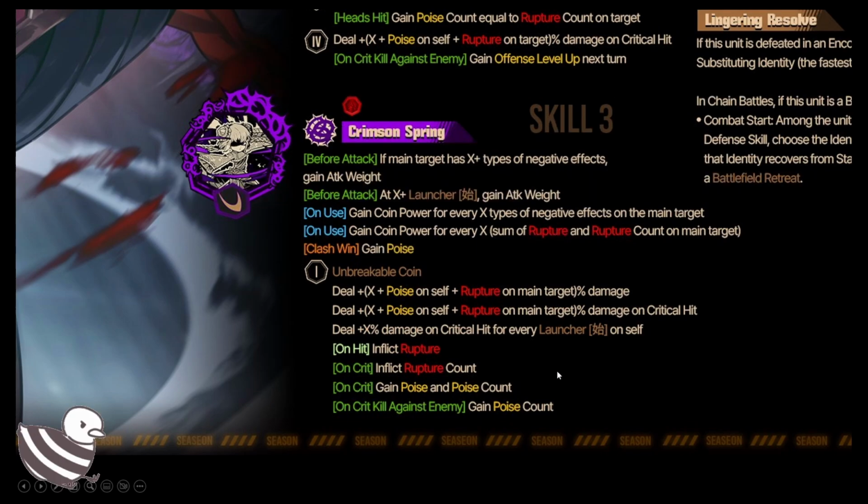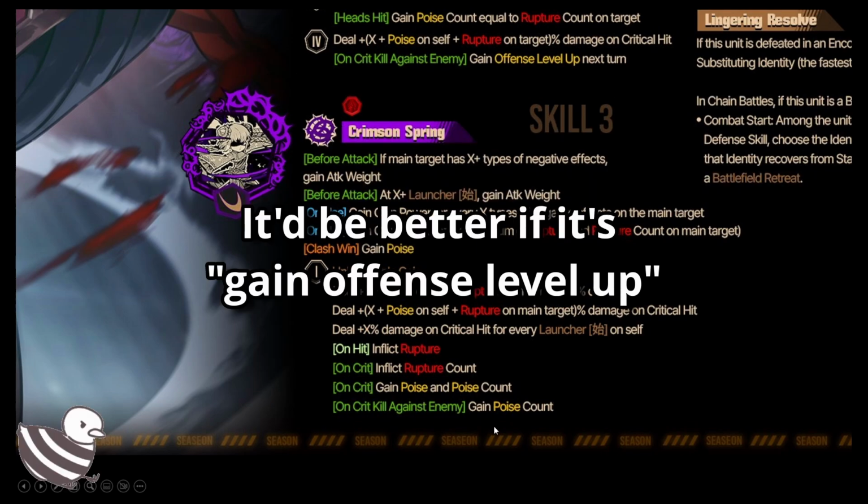Okay, I know I'm assuming a lot here, but this line can be something else. Gain poise count here can be something else instead.